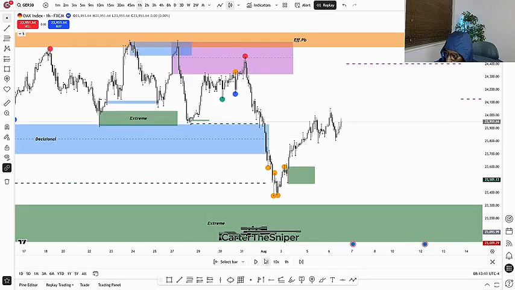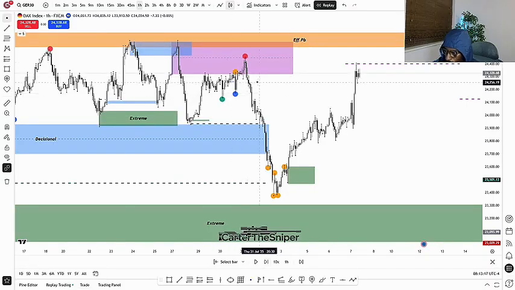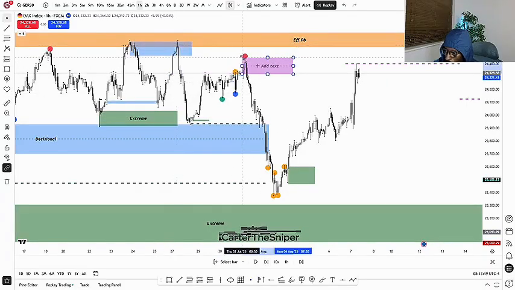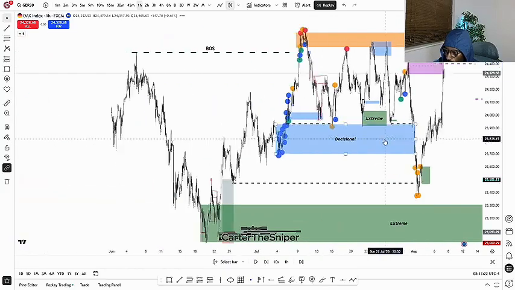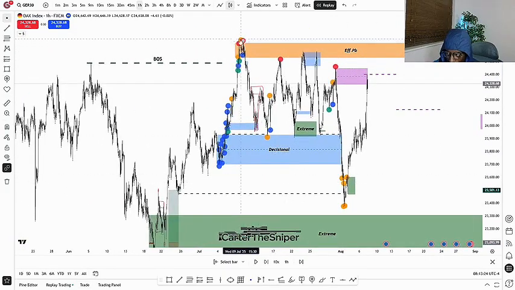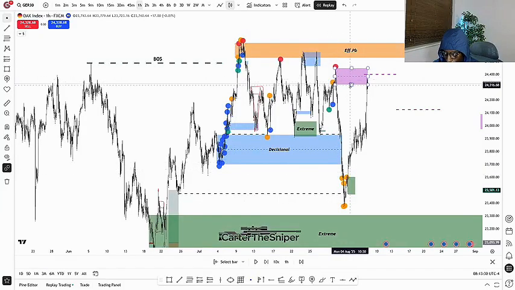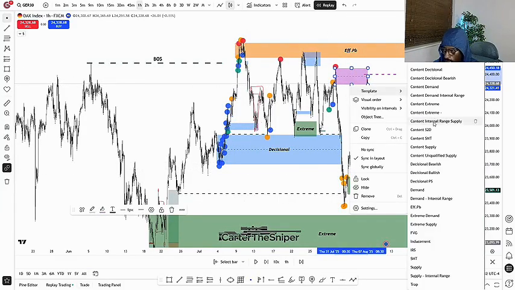So we keep going, and then we go all the way to the extreme. Let me just bring this out. We go all the way to the extreme. But remember, this is the actual extreme, right? This caused this break here. This is the decisional. Think of it that way, because it's a 2-leg. It's giving you the 2-leg. One breaker structure here, went up there, second leg, but we haven't touched the extreme.